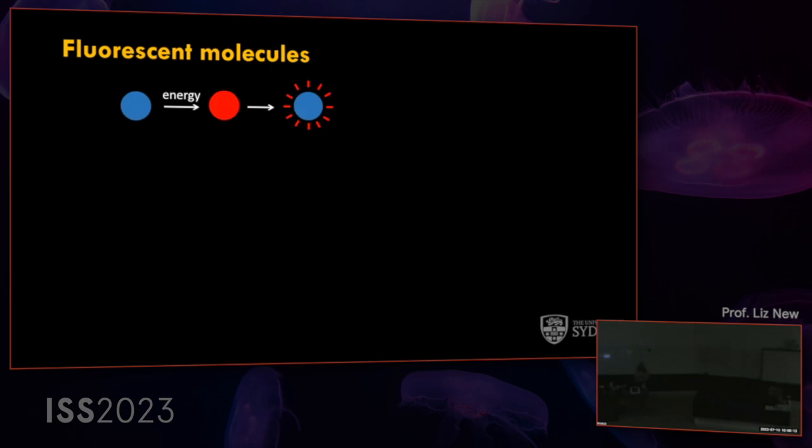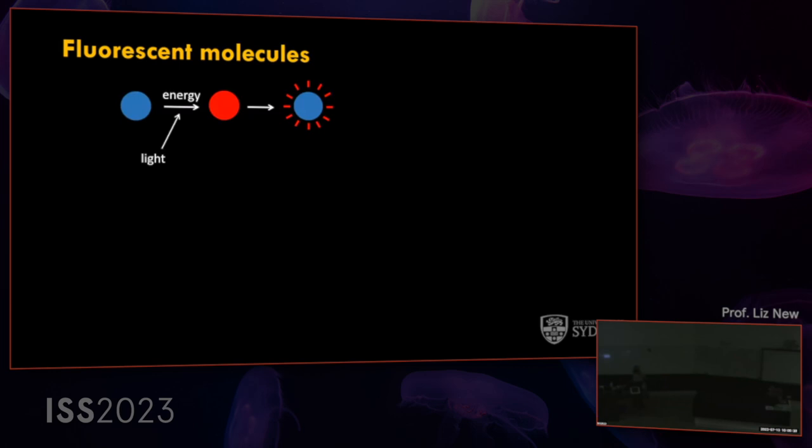We're going to look at a few different types of fluorescence processes. They're not all strictly fluorescence — the general term for the whole field is luminescence, meaning anything that gives out light. We'll think about what form of energy goes in and what form comes out. All the molecules I've shown so far are regular fluorescent molecules where energy in is light and energy out is fluorescence. Different chemical structures cause that fluorescence. Umbelliferone is used in laundry and paper brighteners; quinine is the natural product in tonic water; and the fluorescence of spinach is due to chlorophyll. Most of these molecules have lots of alternating double and single bonds — these are called conjugated molecules. We'll talk more about conjugation and its importance tomorrow.